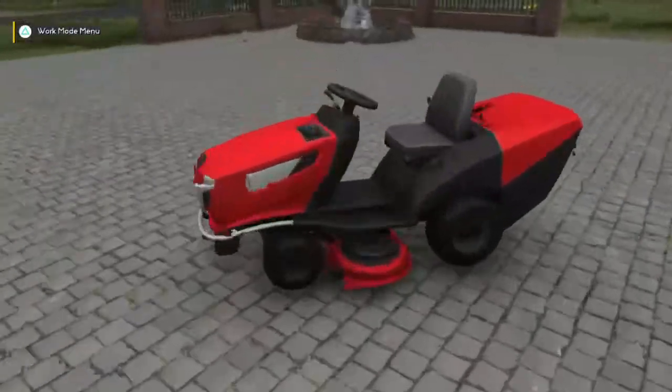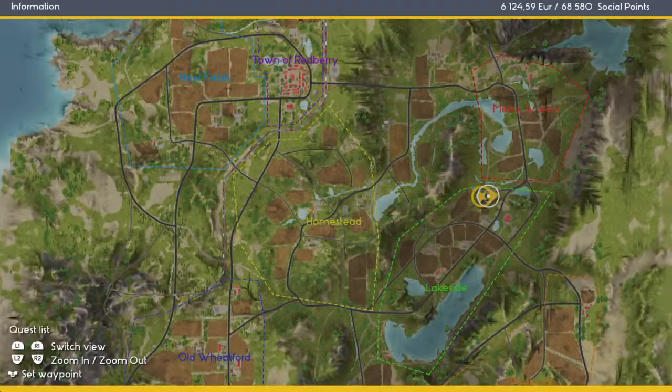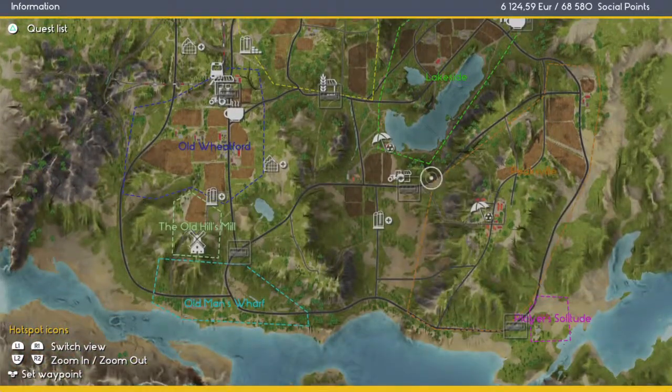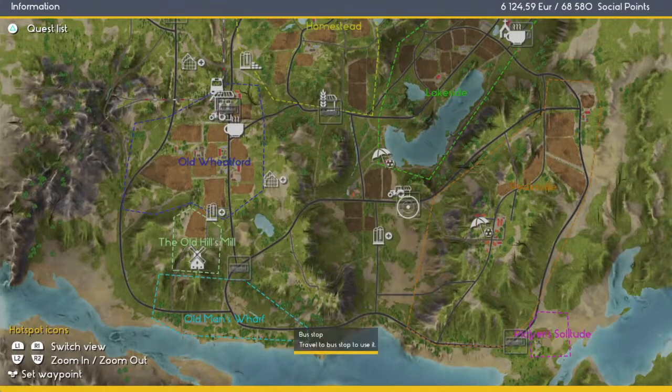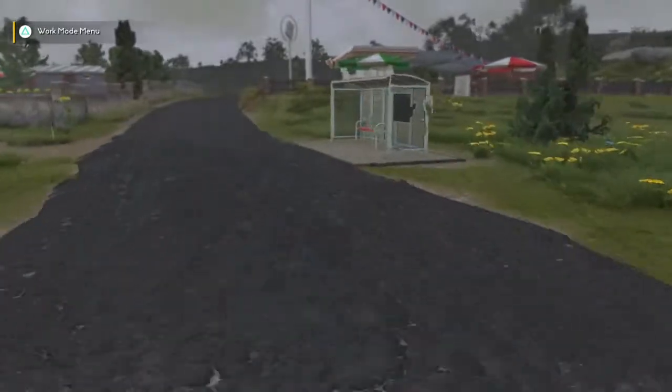If you don't, this is a lawnmower. Just an off note. If you don't, you gotta actually jump out of the tractor every now and then and pick them all up. So there's another vehicle joint here and here. So that was kind of the dull one. I'm gonna pop over here. So the harvester's at the north one. That one's got the square baler.